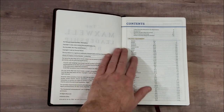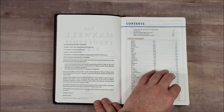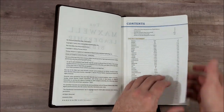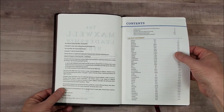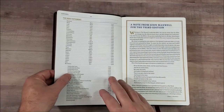Printed in China, and the color of this paper is just slightly cream, just enough. This is my favorite color for paper, and it's very opaque. Not perfectly opaque, but very opaque. It has blue and gold highlights throughout this Bible.